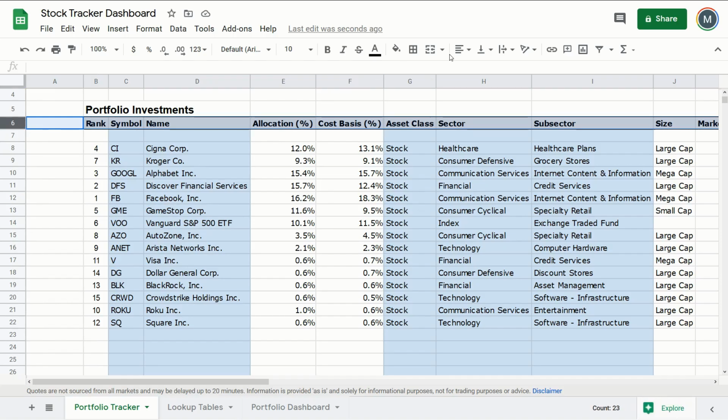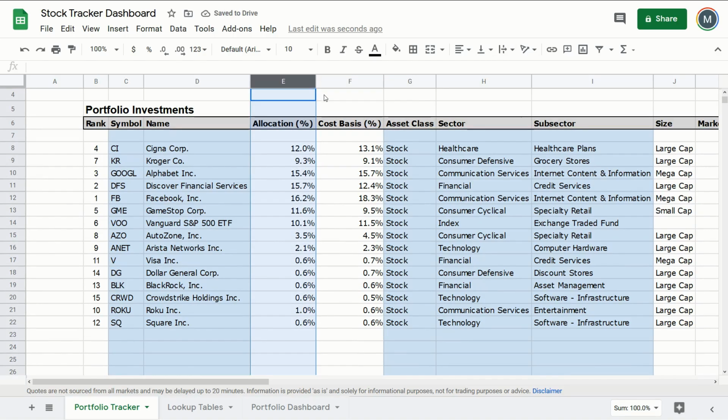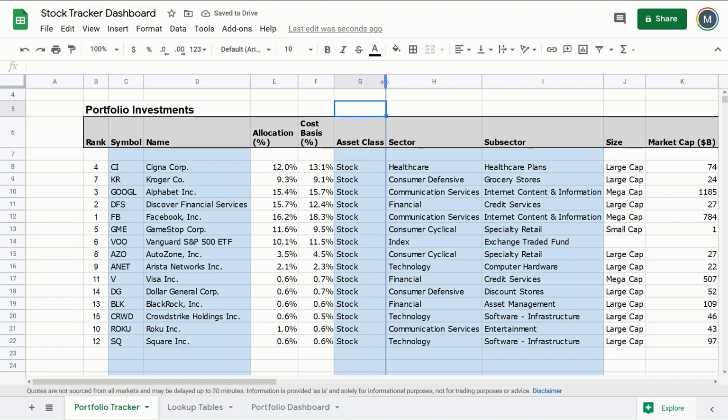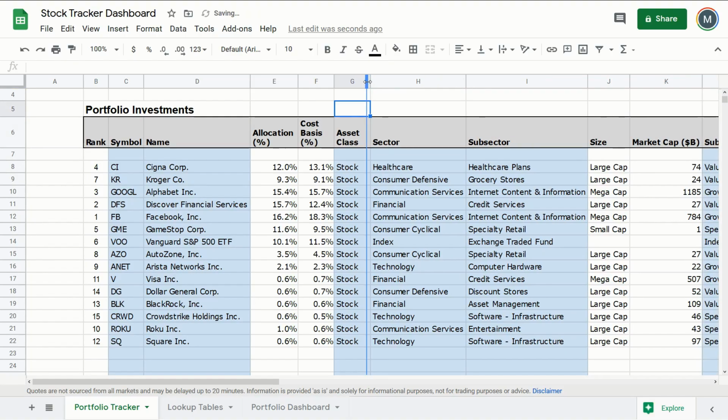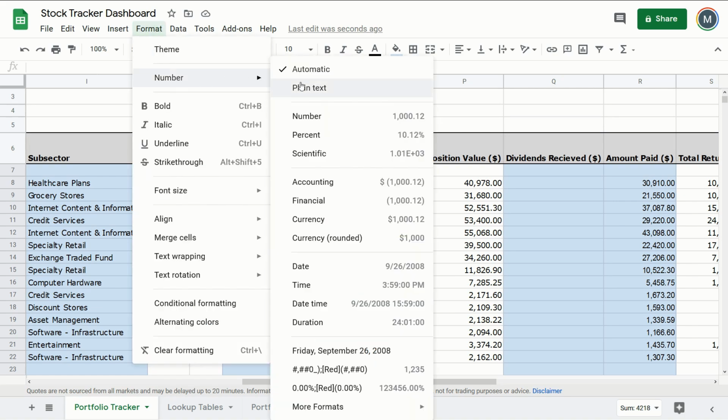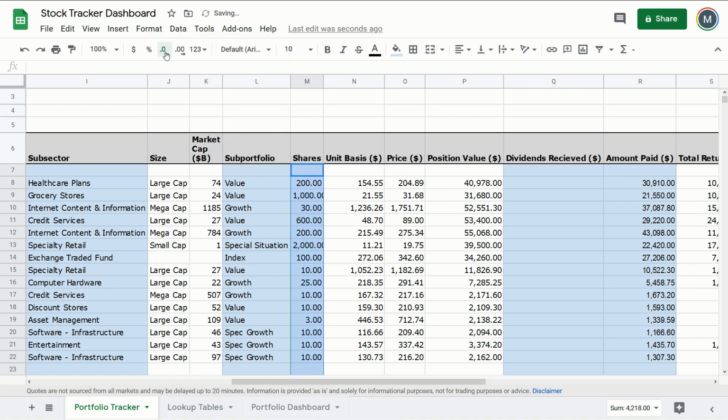And what I'm going to do next is go up to the top ribbon, and over here on text wrapping, I'm going to select wrap. So that means, for instance, if I decrease the size of column E, this title will simply wrap around like this. This can allow me to be a little more efficient with space to fit more on a single screen. Continuing along for our shares, I'm going to format these as a number, but I'm going to reduce the decimal places by 2, so it's just whole numbers here.